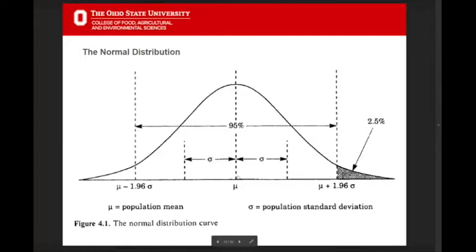The variability is shown by the population standard deviation, and a low standard deviation will be a taller, more narrow curve. So if we had a smaller standard deviation with the same mean, there would be a higher frequency and a lower frequency of the extremes. A high standard deviation will be a flatter, wider curve.